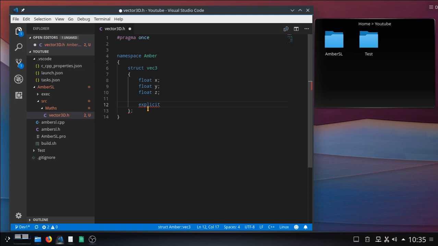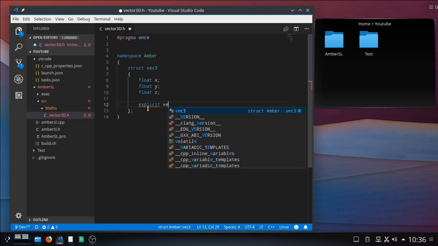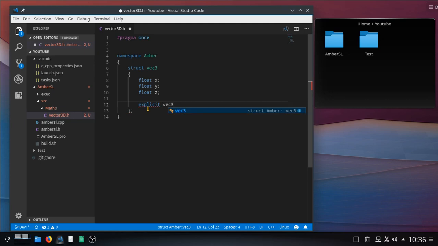What the compiler can do is pick up on three floats anywhere in your program, and suddenly decide it wants to use vec3 to describe them. I'm going to say no. We explicitly need to ask it to be a vec3. You can't just start messing about with my code. So I'm just telling the compiler, lay your hands off. This is a vec3. It's the user's choice, not the compiler's choice.